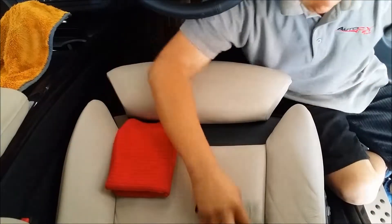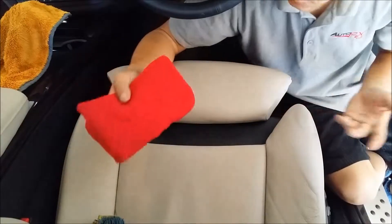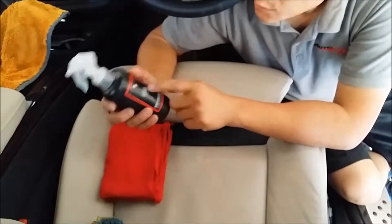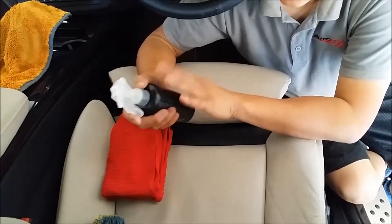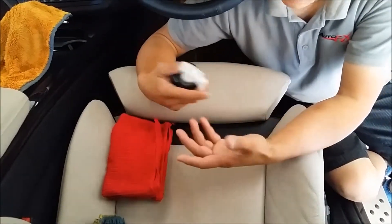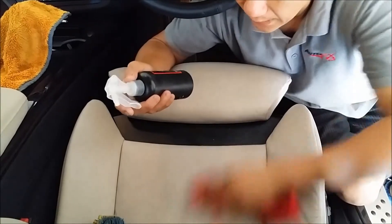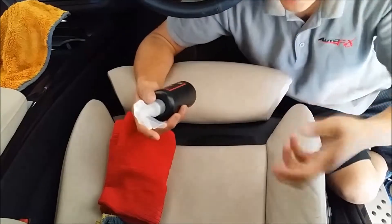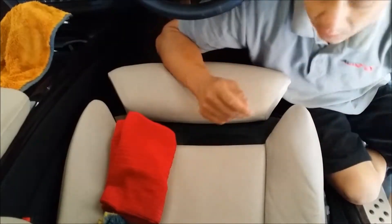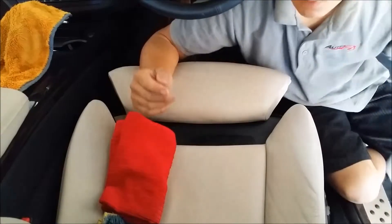I'm going to get back to cleaning. This is some water and a microfiber cloth from Enyo — a cotton polyamide type microfiber, a general-purpose cleaning cloth that cleans really, really well. And then for some of those real stubborn spots, what I like is the Swissvax Leather Forte. It's a bit stronger and you can dilute it a little bit. It's made specifically for older leather. Spray a bit of this and not only does it clean really well, it leaves a little bit of nutrient for the leather. So it's not just extracting that softness and suppleness through harsh chemicals — it's actually putting something back in, which is great. You don't need such an expensive product, but sometimes it's just good to have in your arsenal. Water, in most cases, can do really, really well.